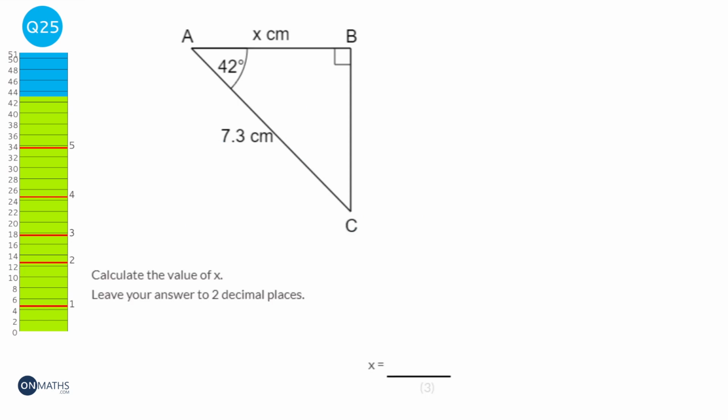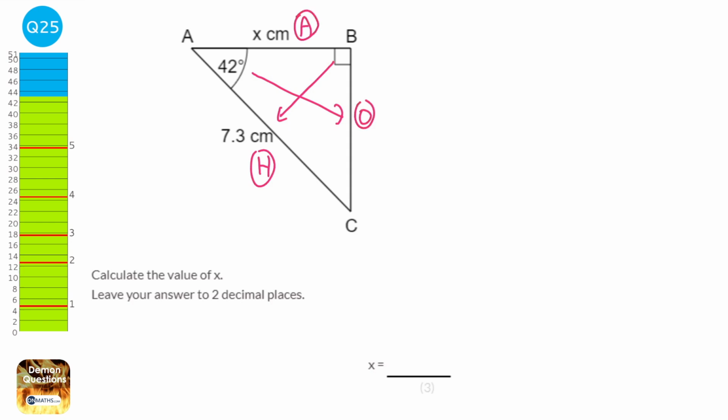So we've got a right angle triangle here, and we're given two lengths and an angle, or it involves two lengths and an angle. So that's going to be a trigonometry question. And to do trigonometry, we start off by labelling the sides. So we've got the hypotenuse opposite the right angle, the opposite is opposite the marked angle, and the adjacent is between the right angle and the marked angle.